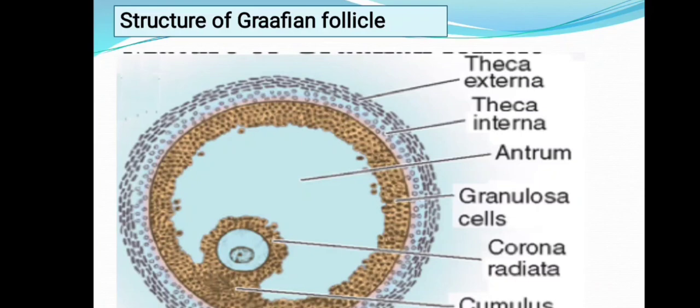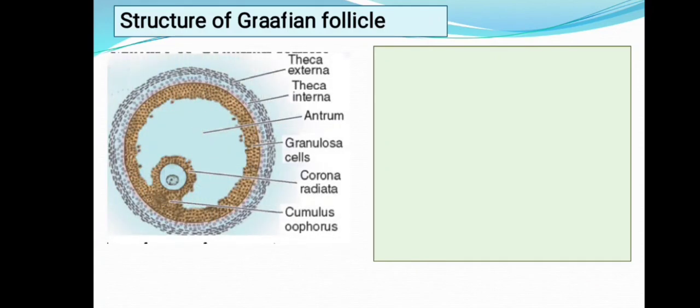Yes, here we go with the structure of Graafian follicle. We had studied different developmental stages of follicles during oogenesis: primary follicle, secondary follicle, tertiary follicle, and the matured follicle is the Graafian follicle, which is enclosing the egg, or actually the secondary oocyte. So let us study about this structure. It is also important for NEET. You can see the structure of Graafian follicle now.